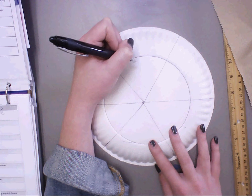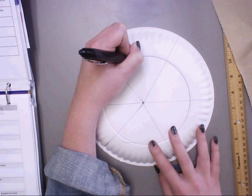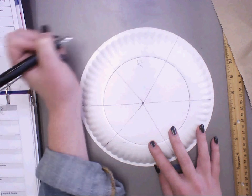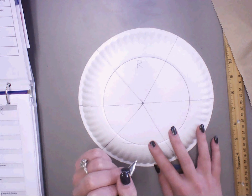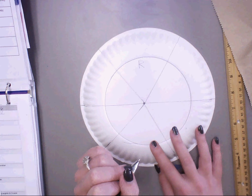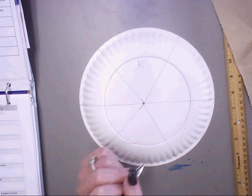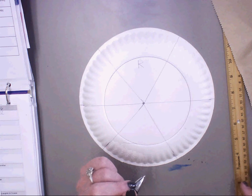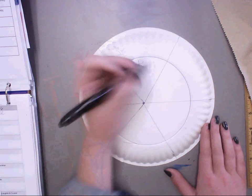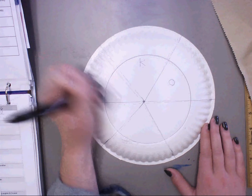Okay, so now we're ready to label. The first one on top, the top triangle, I'm just going to draw light and little. So don't draw with real dark, because when you paint this, you don't want your letters to show through. So this one is going to be R for red. Now this is important, labeling this correctly, because if you don't label it correctly, when you go to paint this, it's going to be all out of order.